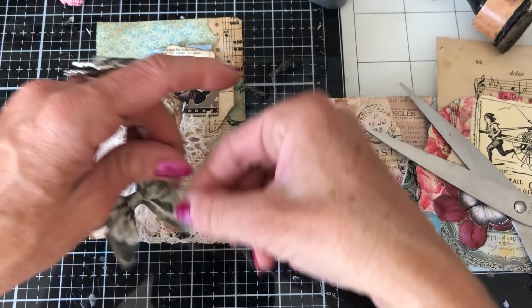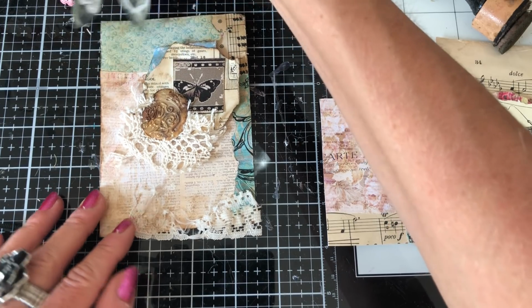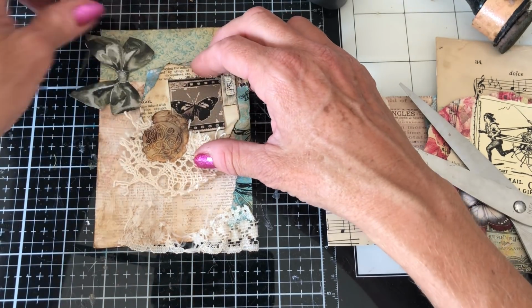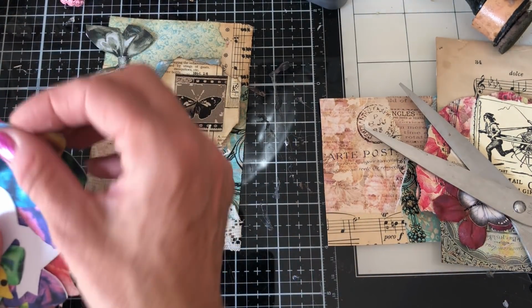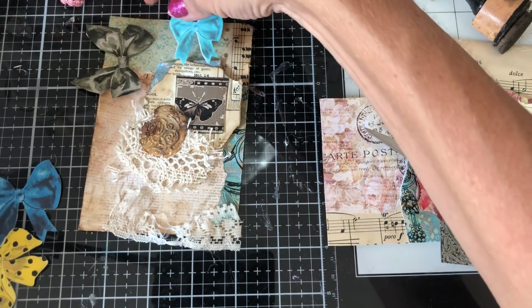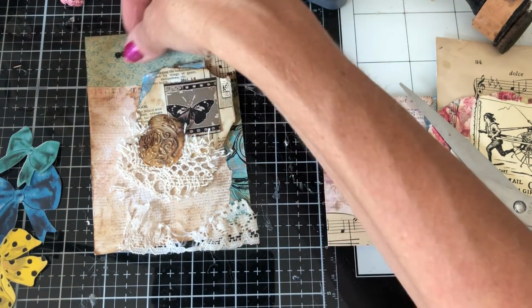Okay. Now this bow might be, this bow might be too big, to be fair. That's quite pretty, isn't it? Oh, I don't know now. I don't know. Got my neutral bows, or I've got the bright bows. Now, weirdly, I don't think I'm going to have any bright ones that would really do the trick here. And plus, I've actually gone in here to look for something a bit smaller, really, because this one's a bit too big. Oh, that's quite bright, isn't it?